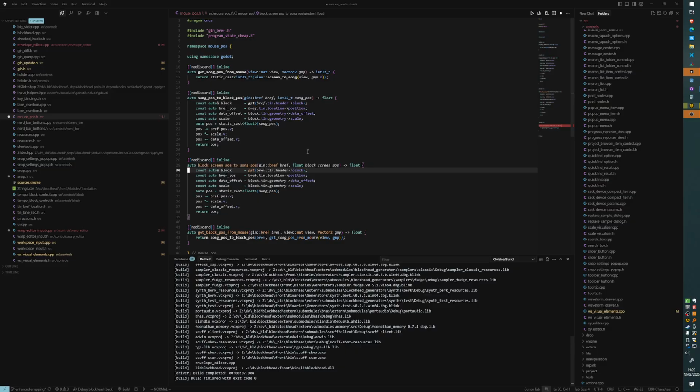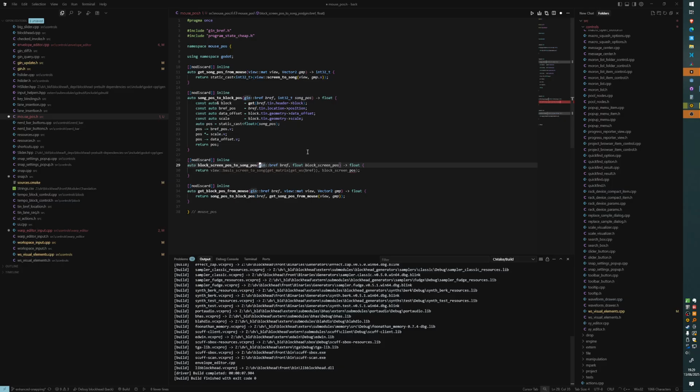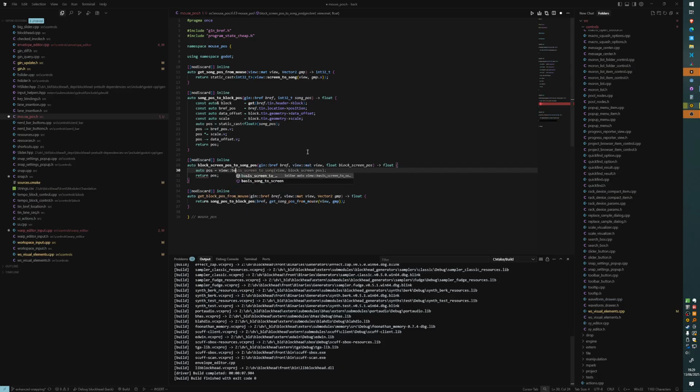What's it done here? Nothing good. Block screen pos to song pos. Okay, so I need this. View.